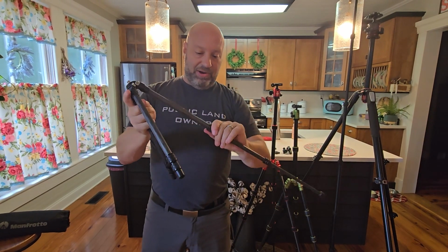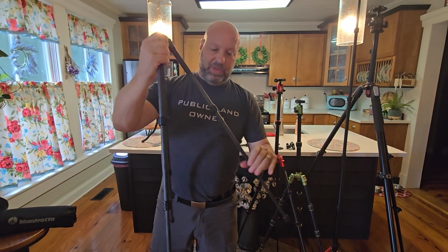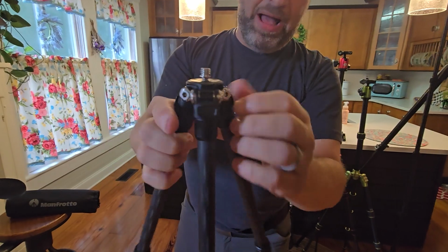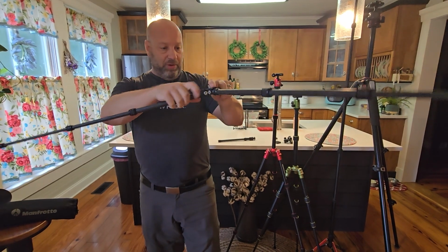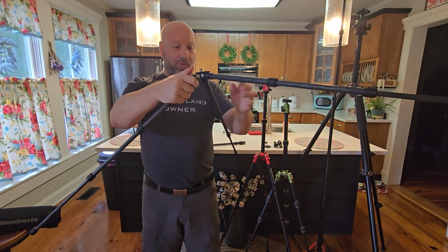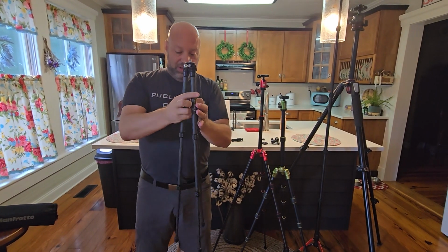Okay, we got two leg sections, or 3 leg sections, 2 locks. So we have it like this, and you can use it this way if you want to. We also gain those little pull-outs that we had on the other one where I'm spinning these out, where we can adjust those leg positions to anything we need. We can do that same kind of deal we did with those other ones with this one anywhere we need it to. So we can use it for hills and things of that nature without having to drop leg changes. So we get this nice little feature.